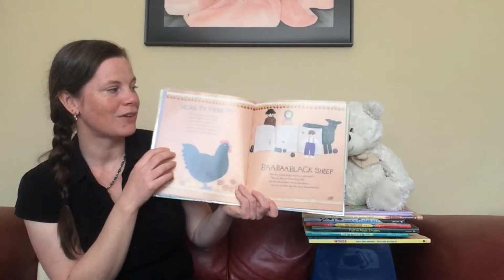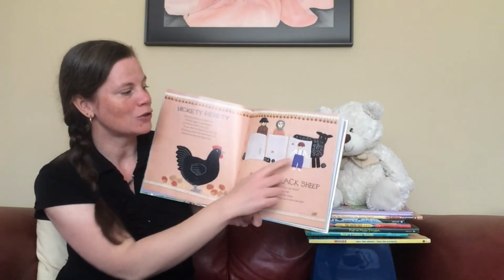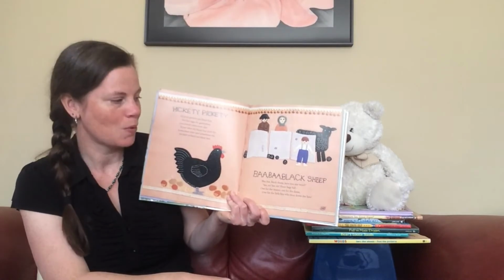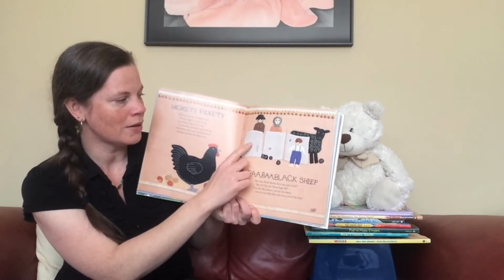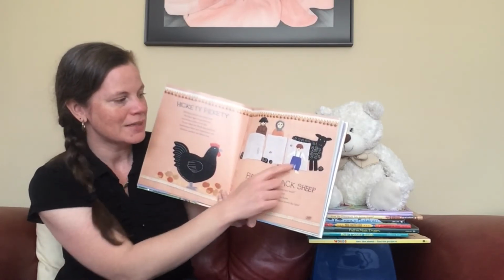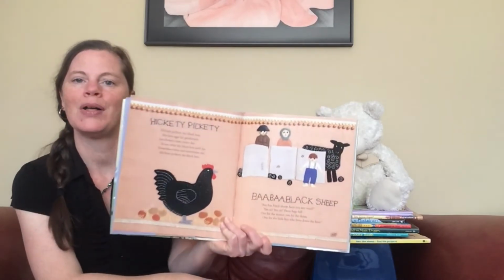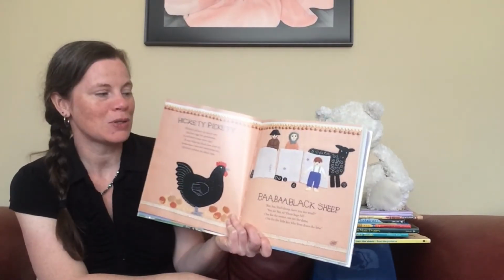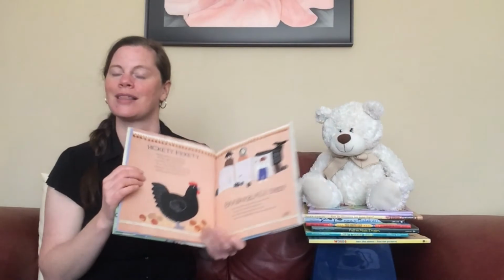So again, a fun song to sing. You've got some great illustrations here with the master, the dame, and the little boy. You can talk about who they are, but also we can count 1, 2, 3. 3 big bags of wool and all these little black balls of yarn and wool that are lying around our black sheep. So whether you've got a book to look at and the pictures to talk about, or you just sing the rhyme, a whole lot of things to touch base on with baby for those.